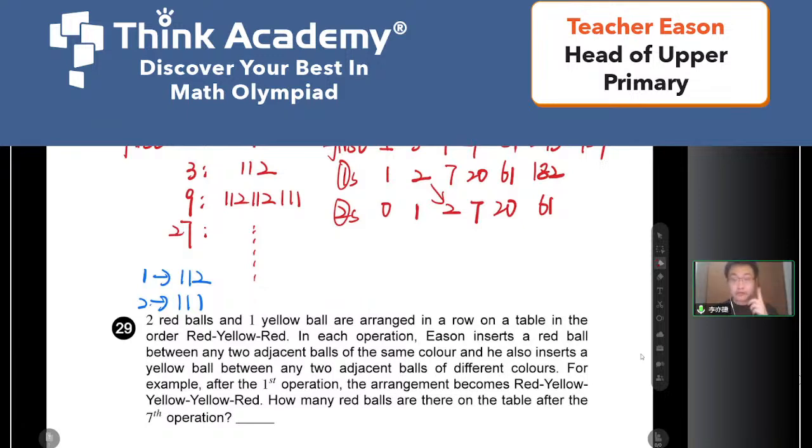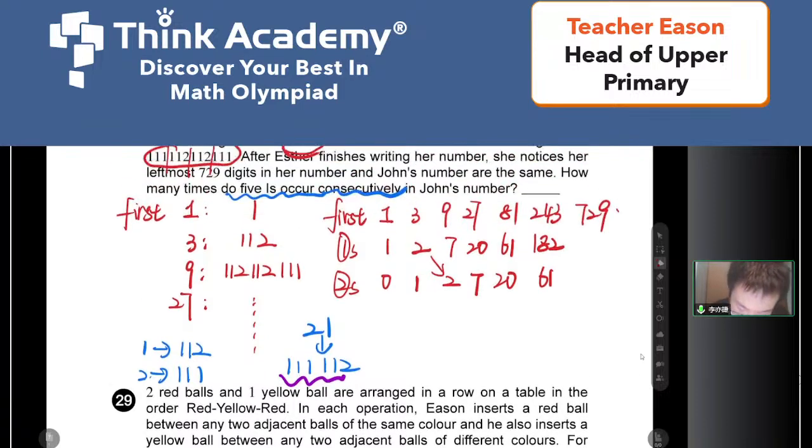So if we want to see 5 consecutive 1s, it must be a 2, 1 in the former number, then it can only become 1, 1, 1, 1, 1, 2. This is the only way we make 5 consecutive ones, right? So there should be 5, yeah. As long as there is a 2 in the former number, there are 5 consecutive ones in the latter number, right? Okay.